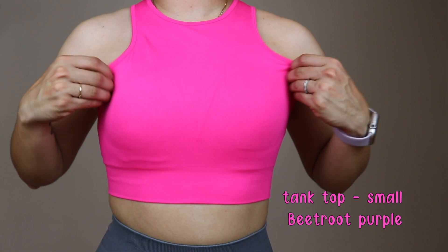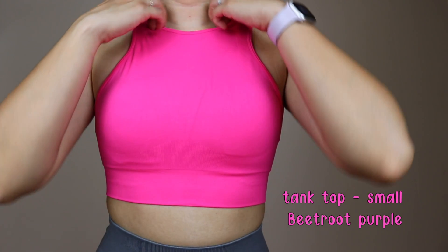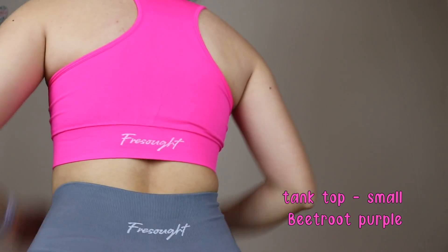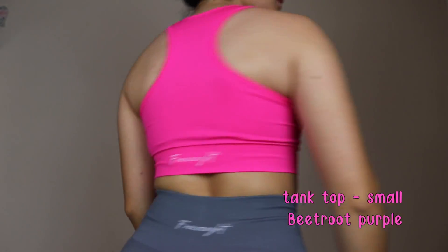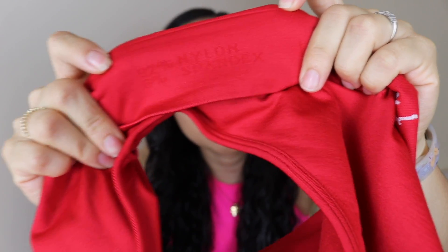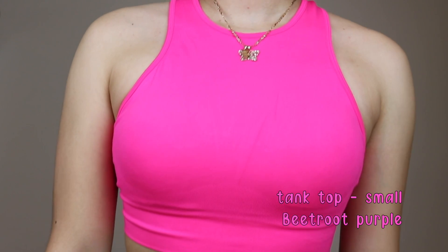It's very soft and also very stretchy. It has a ribbed detail on the bottom of the bra that kind of sucks you in — very flattering. The logo is on the back and is seamlessly knitted into the fabric so it won't peel off. None of their items have a label, so no itching. The tag information is printed inside. This tank top also has built-in pads which you can remove if you want.